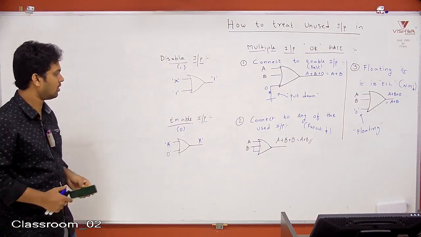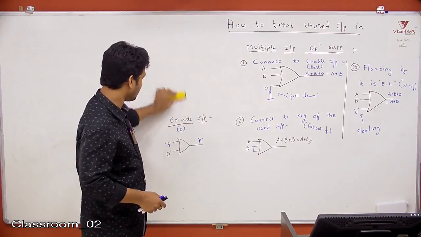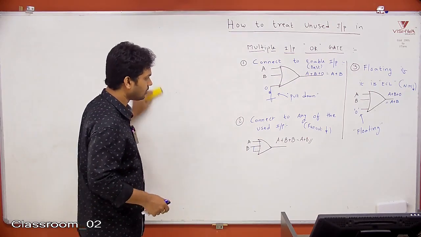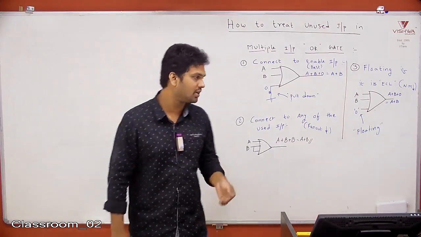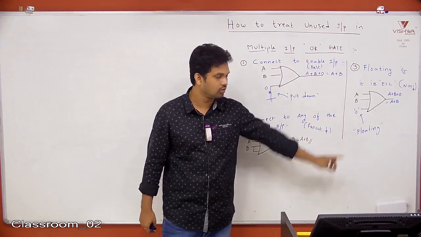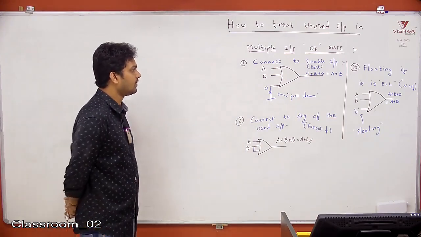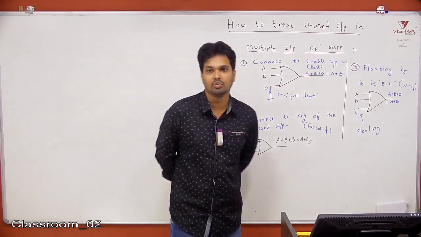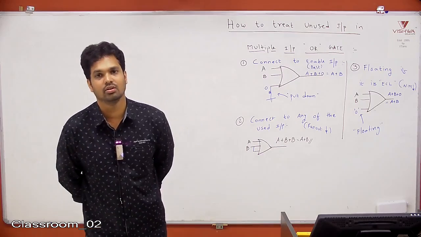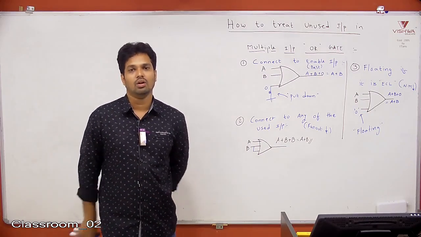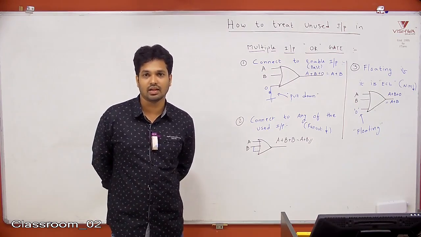So here I am not repeating that point, that is first one is the best, second one disadvantage fan out, third one disadvantage noise margin, like the previous one. Anyway it is same, already it is given here, no need to take that point again. So that is about your AND gate, OR gate, enable, disable inputs, and concept of treatment of unused inputs. Now we'll see the next one, that is inverter.